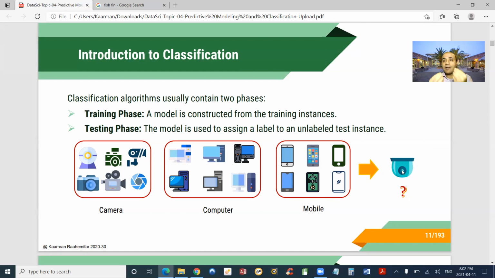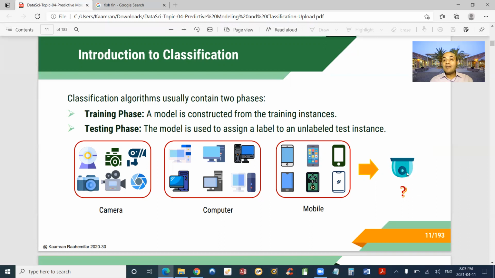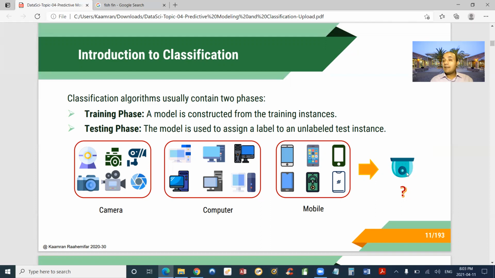As a computer, I can understand the circle. I can see the circle is the perimeter of a shape where it is going to be a fixed radius from the center. So I can actually give the function to the computer, and the computer can actually understand the circle. So this one, what is it going to be? Is it a mobile? Is it going to be a computer? Is it going to be a camera? Very likely this is going to be classified as the camera.